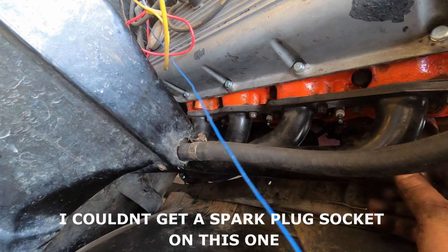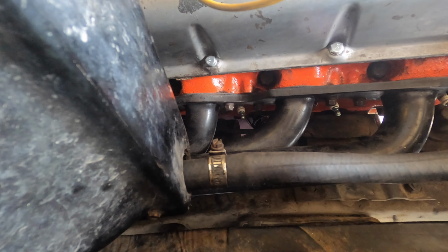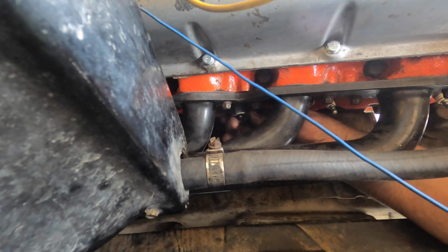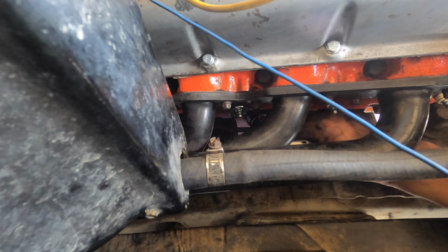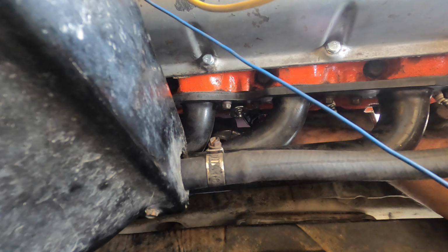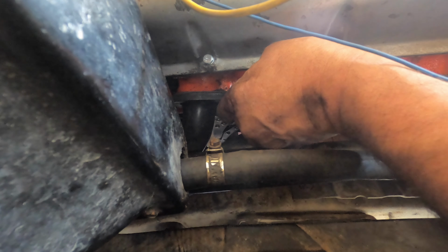Okay, so here's what I'm going to try and do. I'm going to take this short socket, put it on there, slide it down through the spark plug and on. Then I'm going to take these vice grips, hook it onto the socket, and just give the vice grips a turn. There we go.